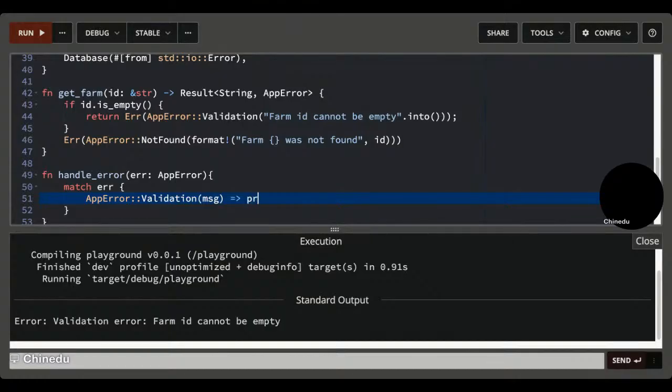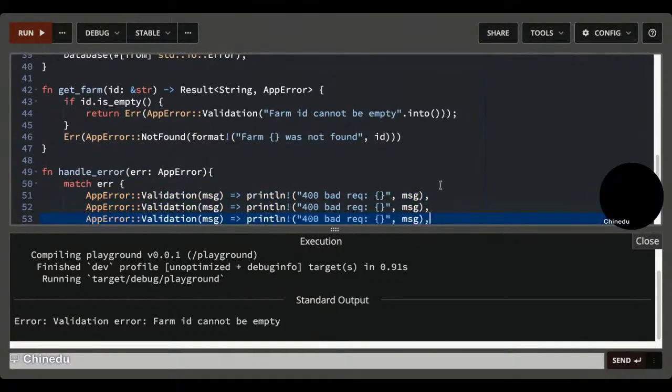I'll call it print. Sometimes it's really tiring to write out these things. So I'll just say this is a 400 bad request. I'm actually lazy at this point. Pass a message here. Then I will just copy this three times.